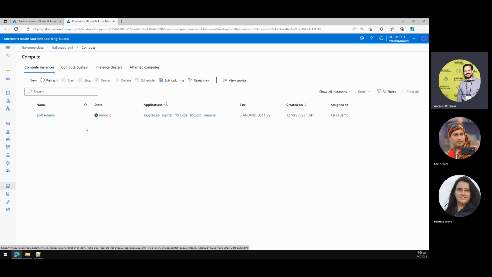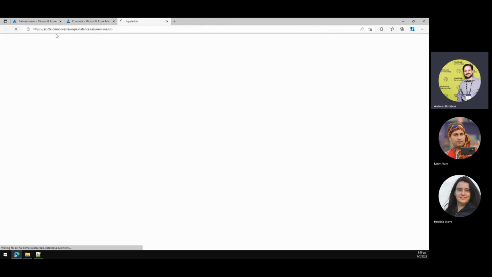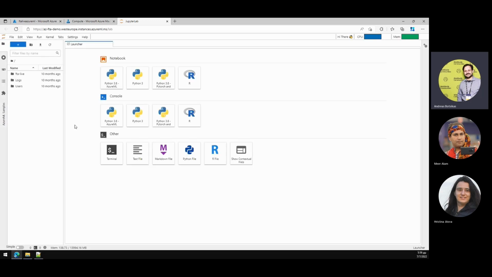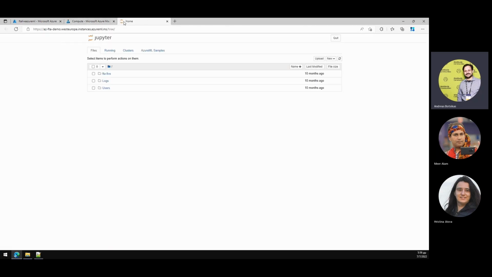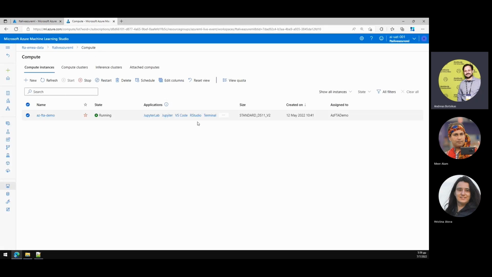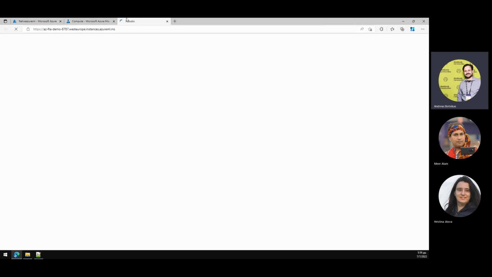These are the things that you control. Within that compute, you have access to various applications, like, for example, Jupyter Labs. It first went to the Azure Active Directory. It authenticated me with my identity, and then I got access here to the Jupyter Lab. Or if I open here, I have access to Jupyter, which is a far simpler UI. Or I have access even to RStudio.